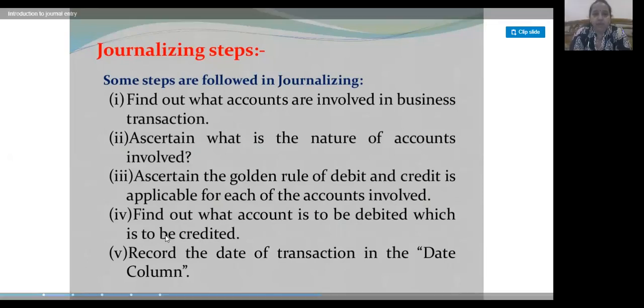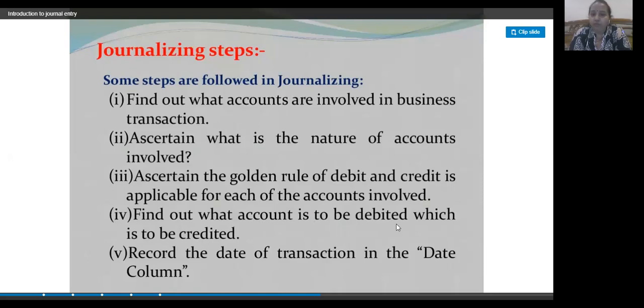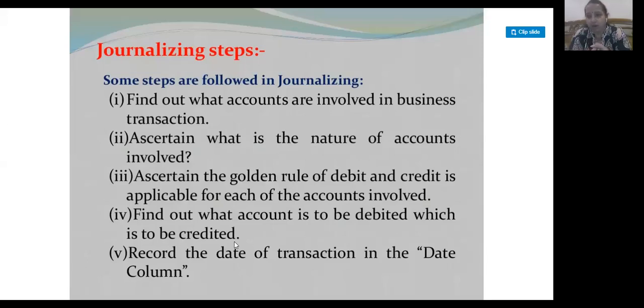Okay. Now find out what account is to be debited and which account is to be credited. अब आपको ये तो पता चल गया जी, transaction में there is Ram and there is cash. या दूसरी transaction है there is furniture and there is cash. Now furniture and cash, you come to know that these both are real. Now you have to find out कि furniture debit होगा या cash debit होगा. So for that you have to apply rule.